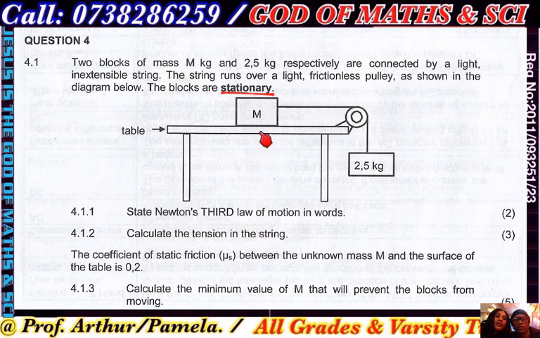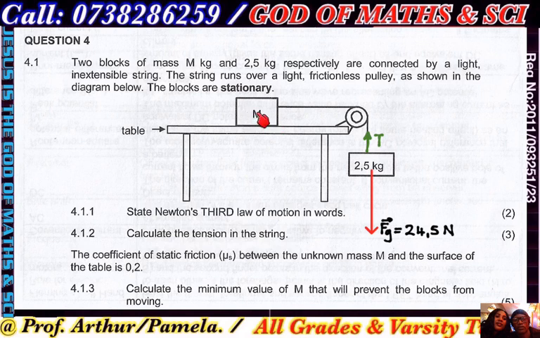All right, so I'm going to do exactly how we've been doing the questions. We know nothing is moving. There's no friction here. Looking at the 2.5 kg, there is a downward force, which is the force of gravity. So F subscript G, which is the weight, is 2.5 times 9.8, that is 24.5 Newton. There is an upward force as well, which is the tension in the string. We do not know it.